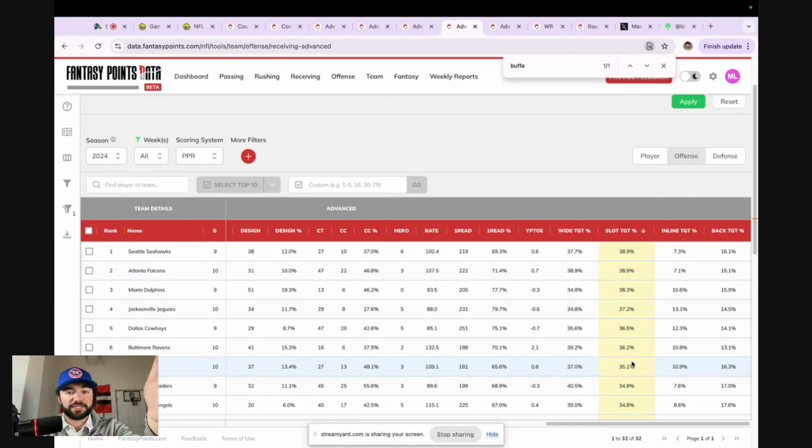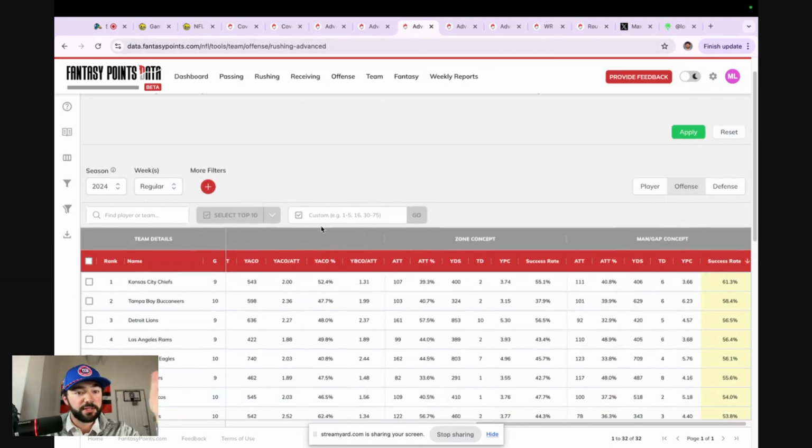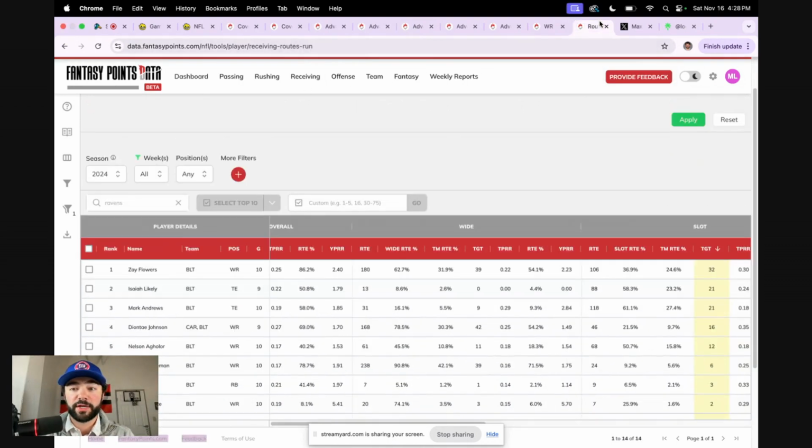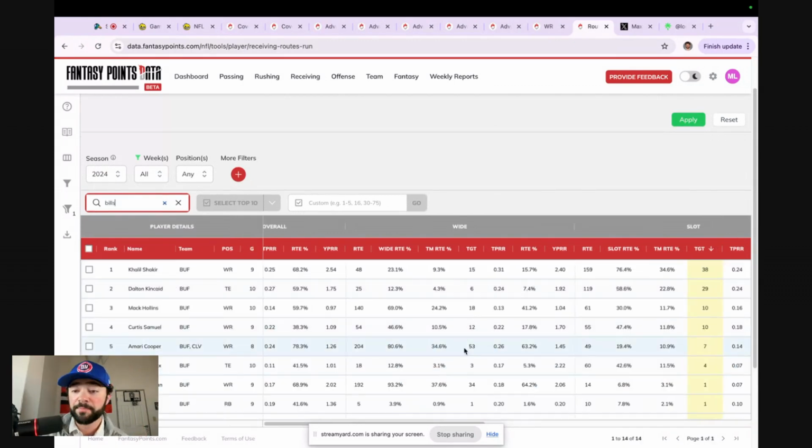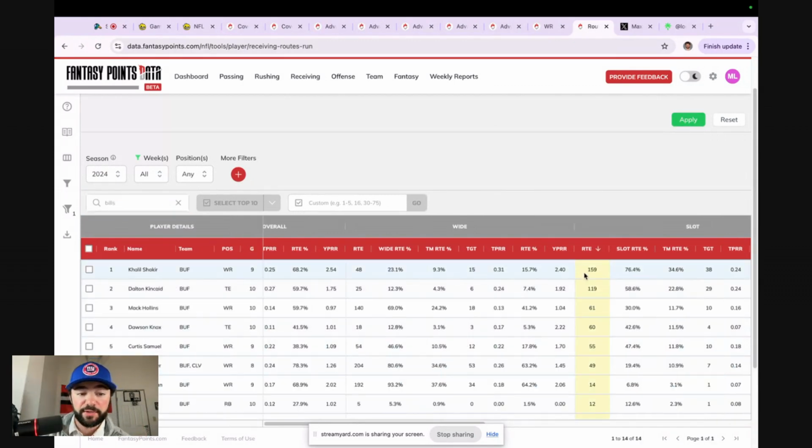Now, you're probably asking, who is in the slot for the Buffalo Bills? Let's talk about some route running metrics. When you look at the Buffalo Bills, as I'm sure you can imagine if you watch a little bit of football, you know who runs the most routes from the slot for the Bills. It's Khalil Shakir. But here's what's interesting. Dalton Kincaid is out, and he had the second most routes from the slot. Dawson Knox has a higher slot route percentage than a guy like Matt Collins. In my opinion, I think Curtis Samuel will be a little bit more involved. But Dawson Knox is going to take some of those slot routes away from a guy like Dalton Kincaid and have even more opportunities. But I do like Khalil Shakir. You should see plenty of targets.